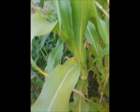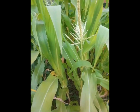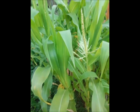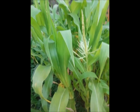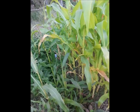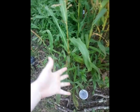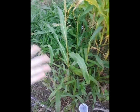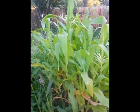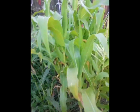And I haven't seen any actual cobs with tassels appear yet, but when they do appear, I'm going to take one of these stamens, hand pollinate, and then try to cover the silk so that the earwigs cannot get at it. I don't know what level of success I'm going to get here. I don't know if the earwigs had their fill of this corn and won't affect that corn. I don't know if this corn is still going to make a cob, if it got pollinated before the silk got eaten. I don't know how that affects anything, so it's just going to be one giant experiment seeing how this goes without putting any sort of pesticide or insecticide on it this year.